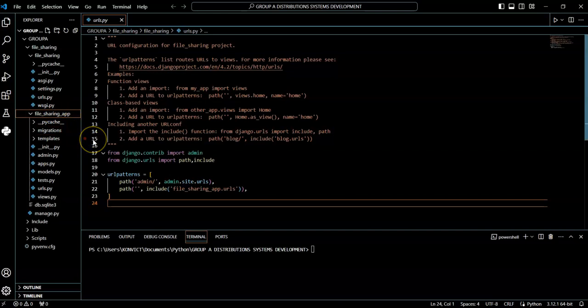On the command django-admin startapp, we put the application name, which is file_sharing_app. Now, since we are limited from using the database, there's no need for making migrations or even to migrate, because we are not going to use any database. So we had to skip that step basically.